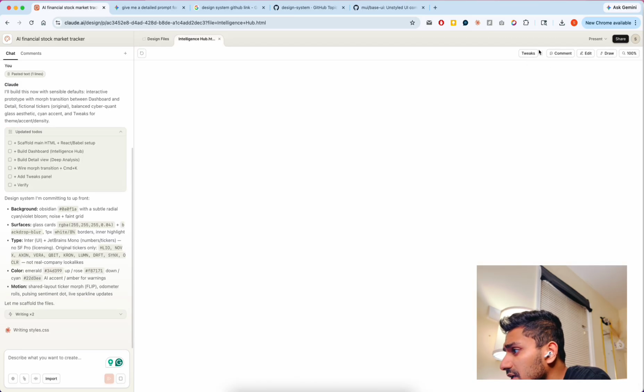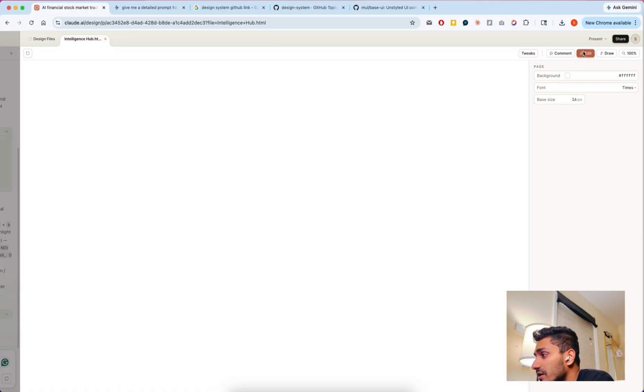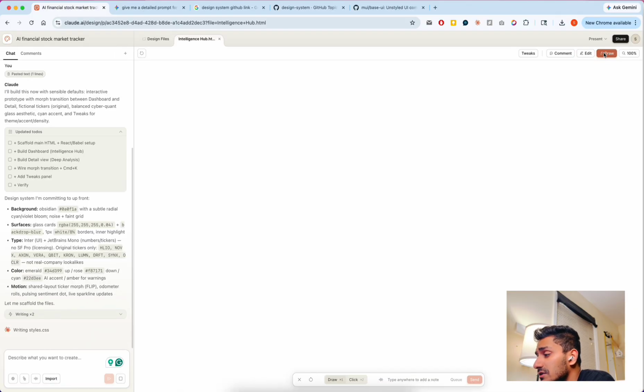It's pretty cool, honestly. Here are the options, like there are buttons on the top left and top right. On the top right, you can put in tweaks. That means you can choose what sort of sliders you want, the radius, the color, for the action while it's creating the CSS of the overall application. You can also comment. I think this is pretty good when you have multiple designers and product managers while it's building, and you are on a Zoom call doing a workshop, putting in comments and creating the design.